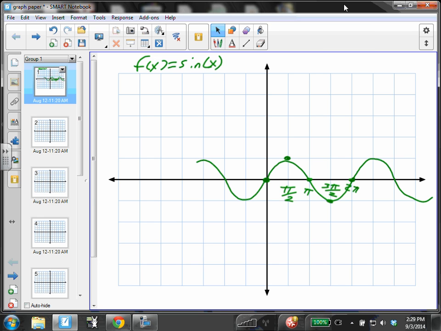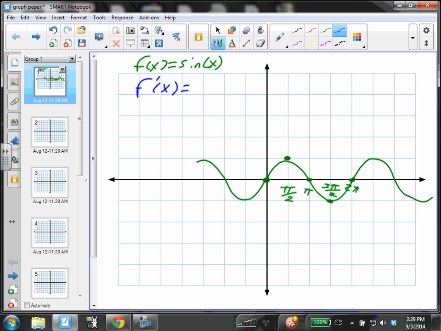And so I want to sketch now f prime of x. So we're going to sketch the graph of its derivative. And then I just want to see if you can recognize it, okay? So if we start working through here, actually trying to sketch the graph of a derivative, right? So we're doing what we did last week, where we have a graph of a function and we want to graph its derivative. So there's some key points, right?